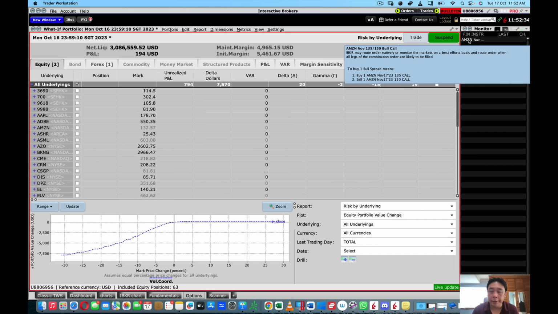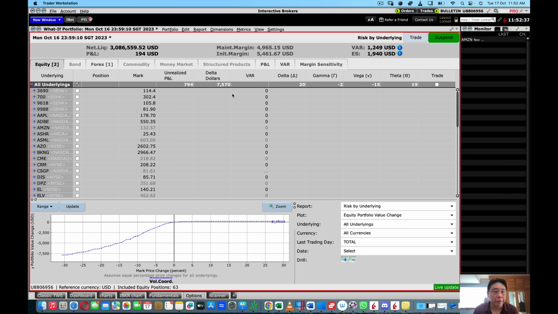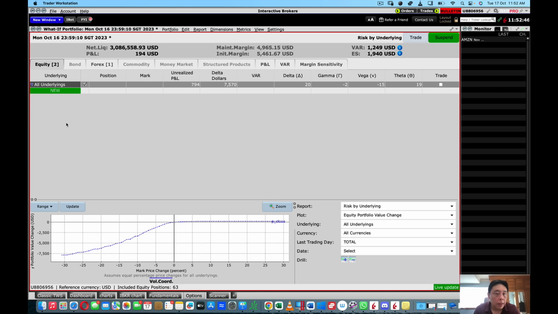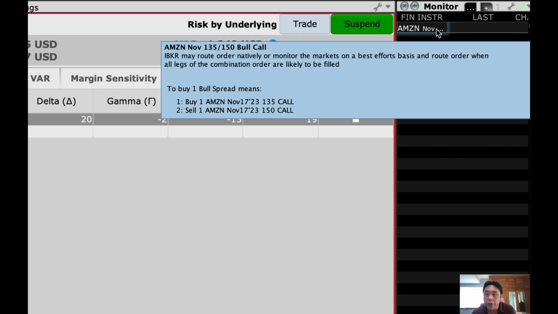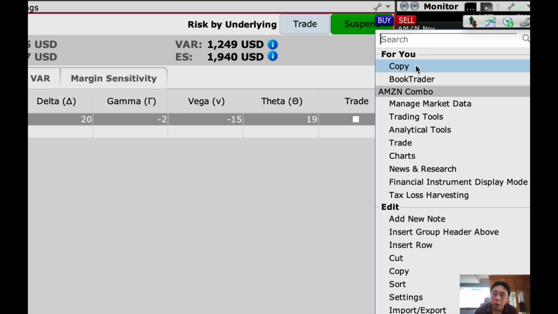So to analyze the trade, what you got to do is this. Now, first of all, let's go to this Risk Navigator. Looks a bit confusing initially, but don't worry. Just close that. Okay. And you see this thing called new. Now, this is where you can add in new option trades that you're analyzing, right? So we're going to copy this. We're going to go to this watch list with our trade that we just created, right? That bull call spread. And we're going to right click and copy that trade.